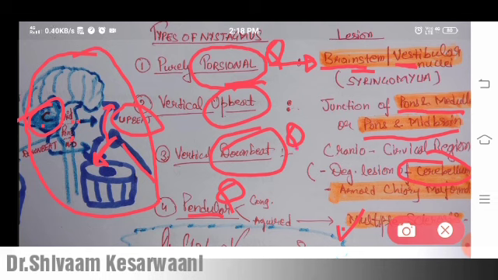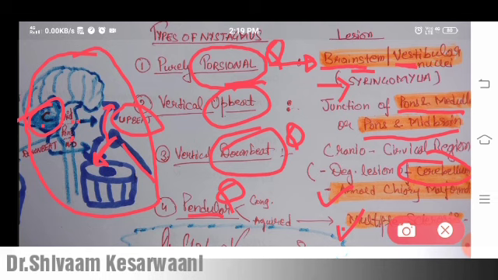Now there are some more conditions like downbeat, which we are studying in the cerebellum, degenerative lesions in the cerebellum. It can also be seen in Arnold-Chiari malformation. So basically in any craniocervical region lesion, it can be a vertical downbeat. Arnold-Chiari malformation and degenerative lesions of the cerebellum will give you downbeat. Upbeat is in, you already know, torsional is in brainstem or vestibular nuclei, and one in condition of syringomyelia. So this was the basic thing which is important regarding your MCQ.